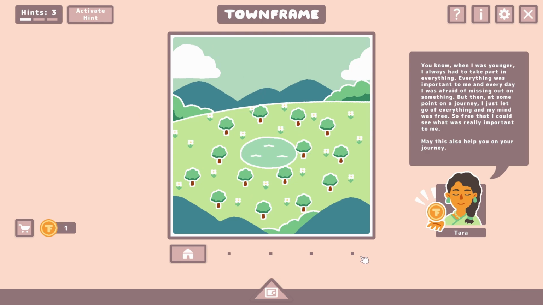Thank you, Tara. You know, when I was younger, I always had to take part in everything. Everything was important to me, and every day I was afraid of missing out on something. But then at some point on the journey, I just let go of everything, and my mind was free. So free that I could see what was really important to me. May this also help you on your journey.